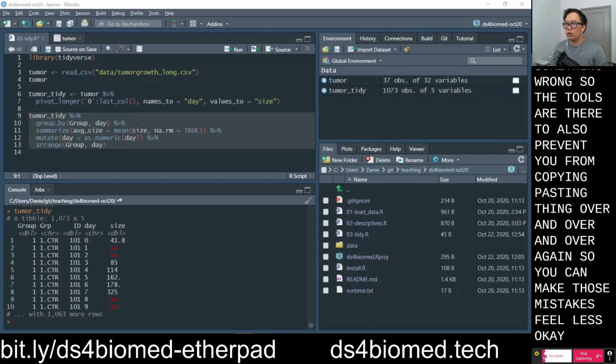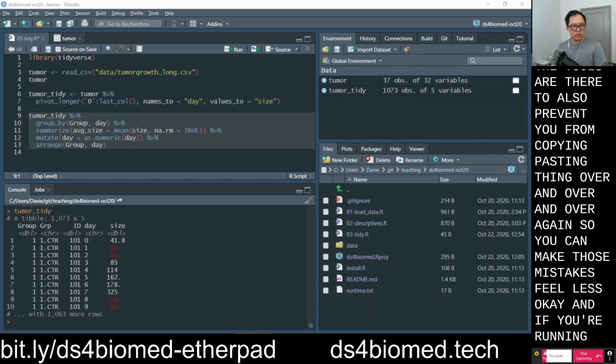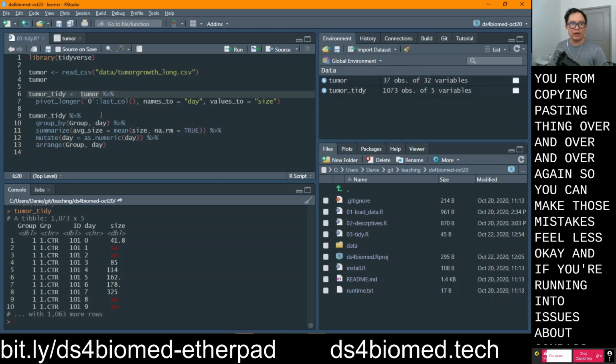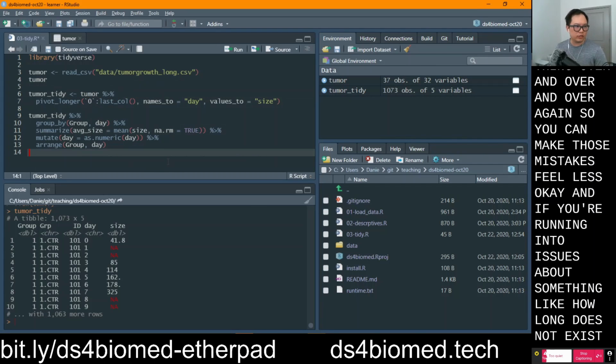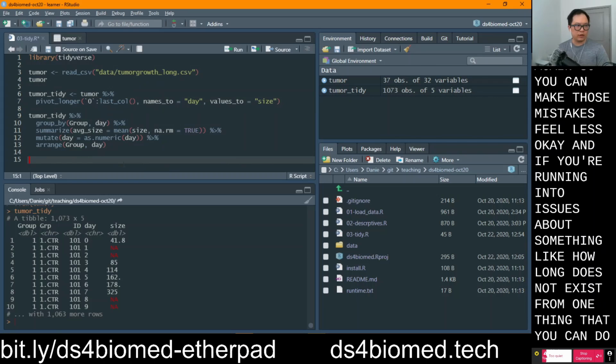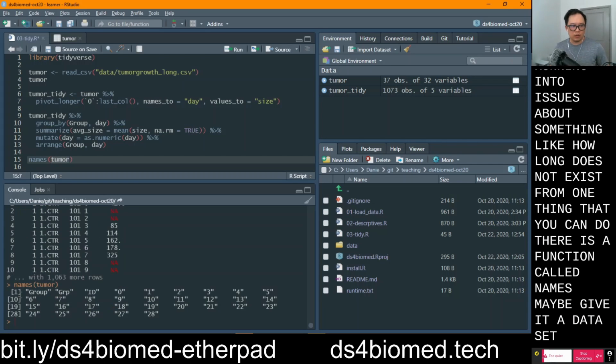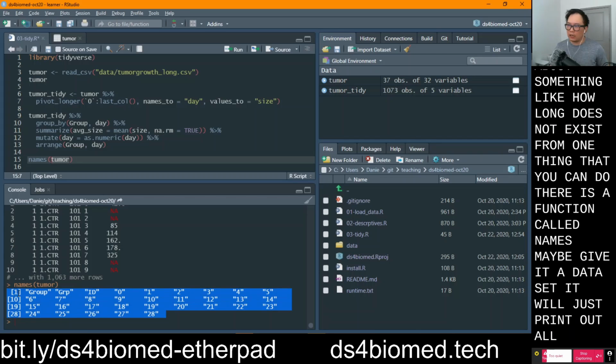Okay, cool. If you're running into issues like column does not exist, there is a function called names, and if you give it a data set, it will print out all of the column names.